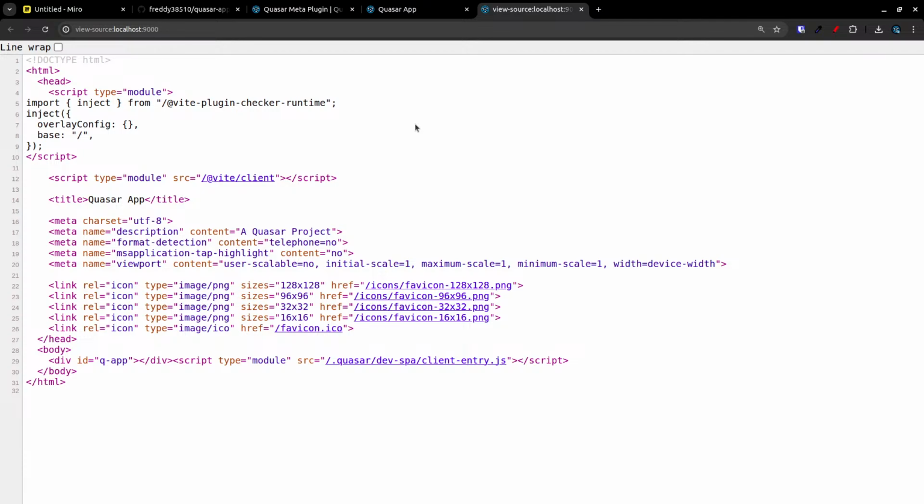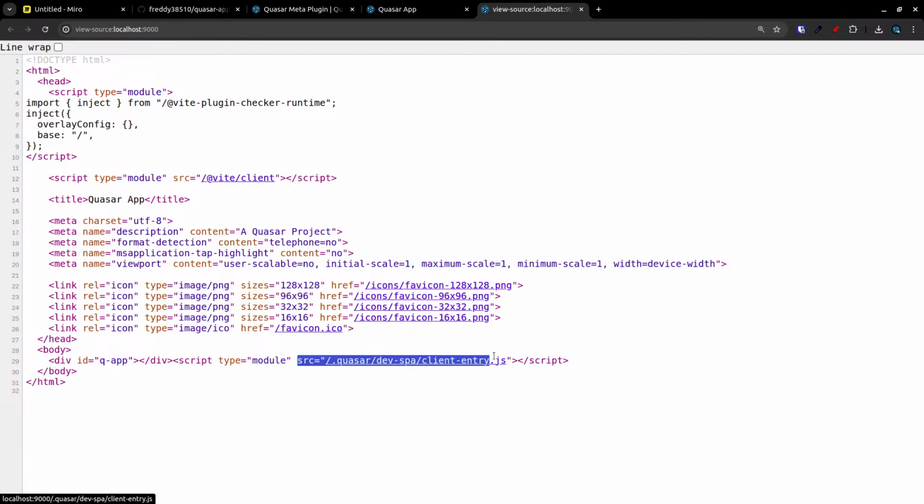Otherwise, a lot of people would just be building SPAs because they're far simpler to deploy, which we'll talk about in a moment. But because Google isn't so good at indexing SPAs, or at least there's a question mark at how good it is at indexing SPAs, that's why people are moving to SSR. And by indexing SPAs, essentially what I mean is we don't know how good it is at reading your JavaScript and then using what your website becomes after that JavaScript is run.